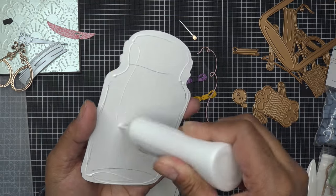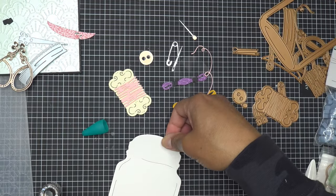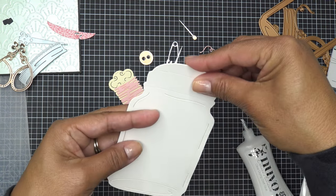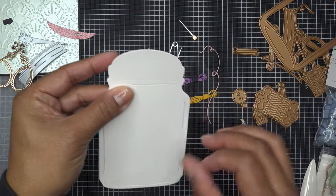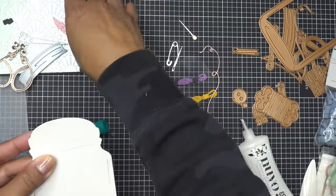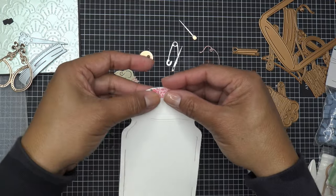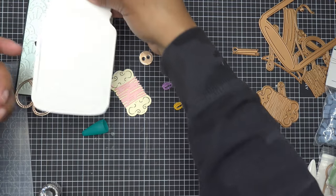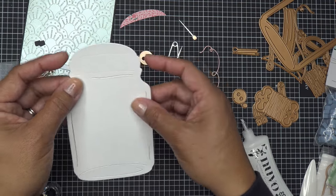I really wanted to do something with, what's that stuff called? Acetate. Wouldn't that be cute? To actually make it like clear plastic. If I were going to do that, I don't know. I was thinking acetate, put the silver piece, put this piece, and this would be clear, and then maybe only glue it down up on the top and then put everything else underneath, but it's not really glued down. You know what I'm saying? So you won't see the glue bothering the acetate. Or just be really careful with it.